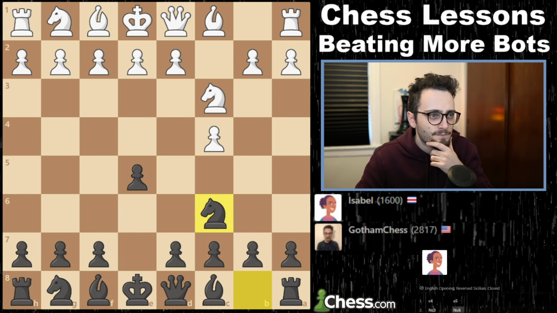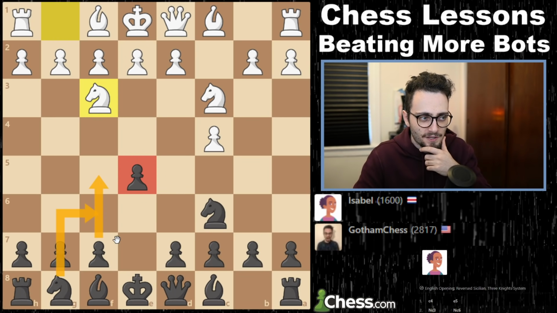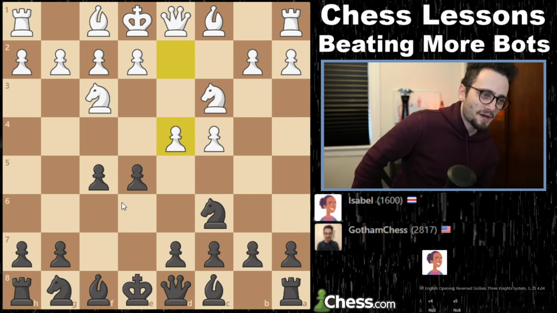Knight c6 is good. And now what is ISABEL going to play? Okay, ISABEL is playing the two knights. Now, one thing I like about the English is the move f5 before you move the knight to f6. It can be a cool opening idea for some of you to put two pawns in the center. Wow, the bot is playing the best move, d4.